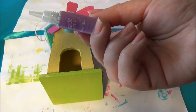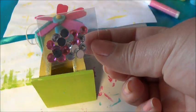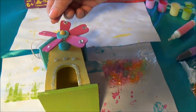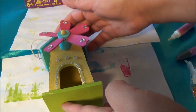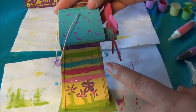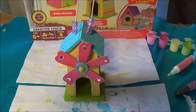I'm going to be using the glitter glue. Now, I'm going to use some of the gems. And now, my windmill birdhouse is ready. You can use your imagination to draw something on the sides. I just did a simple thing here on the sides. You can skip that step if you don't want to do it. And here you have it, all ready.